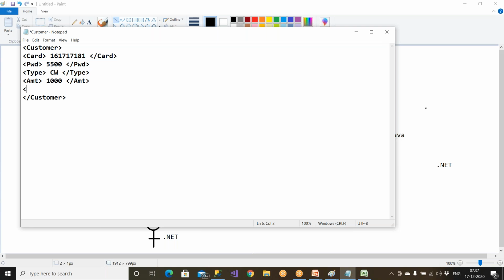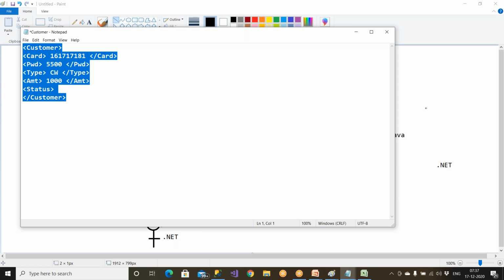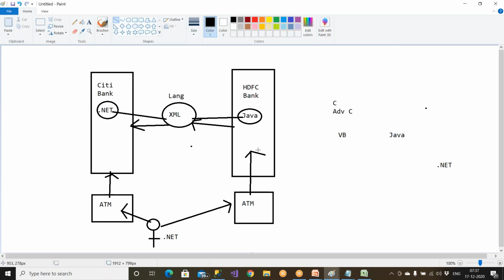So you say, what is the status of the transaction? You say proceed. Proceed means it is true, there's no problem at all, you can give. Clear? Communication will also be added in this file. Say status, proceed. So this fellow will say yes, that is fine. If you don't have any problem, then this machine will tell me okay, done. I am going to dispense the cash, and the cash will come out. Immediately the update will go. So the transaction is completed. You update your records. So the communication happened not in Java, not in .NET, only in XML.